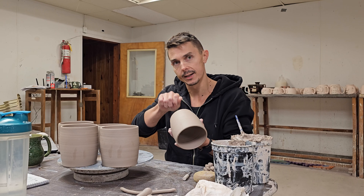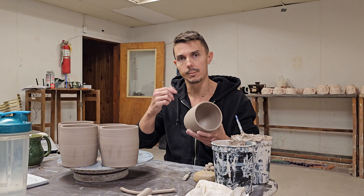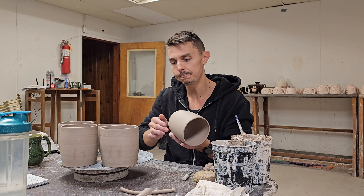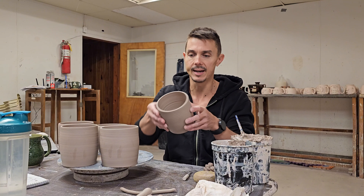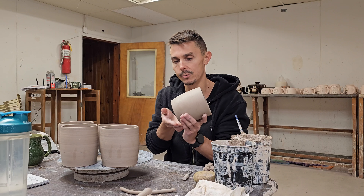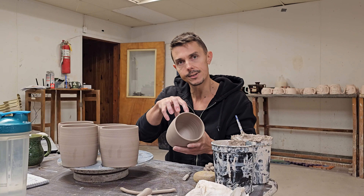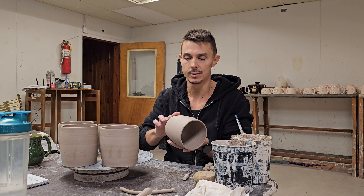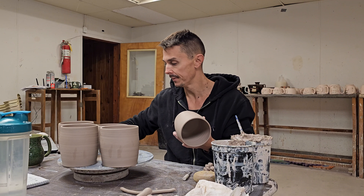A lot of potters put their mugs back on the wheel and cut into the clay to cut a footer in. I press all my footers — I make my pieces thinner on the bottoms specifically so I can do it this way. This is most efficient for me because my pieces have to be a certain consistency to handle: wet enough to sculpt and push the clay around without marring it. If I were to put a face on a mug, then put it back on the wheel to trim it, then put a handle on, it would take so much more time. This way works best.